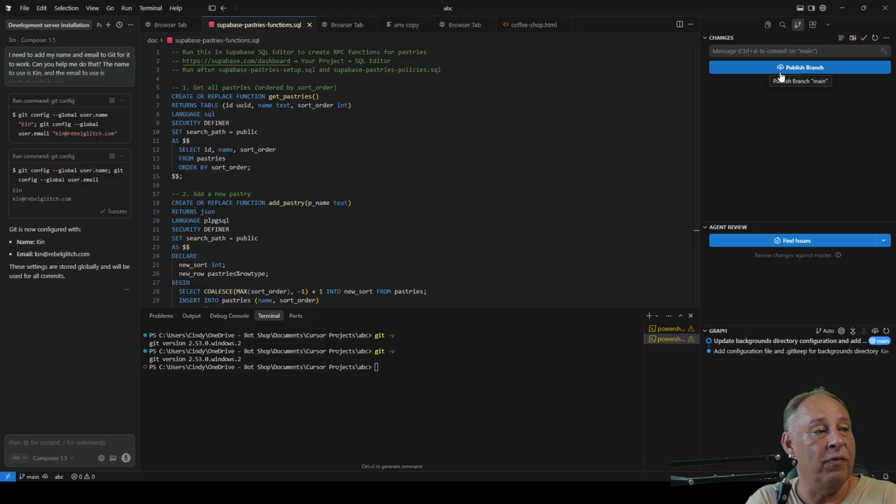So I think that's it for now. What we've done is we've got Git installed, we made sure Git is working, and Git is also working straight from Cursor now, and we did our first 2 commits. You also saw that there's something called staging, but even if you don't stage things, Cursor will not just commit stuff.